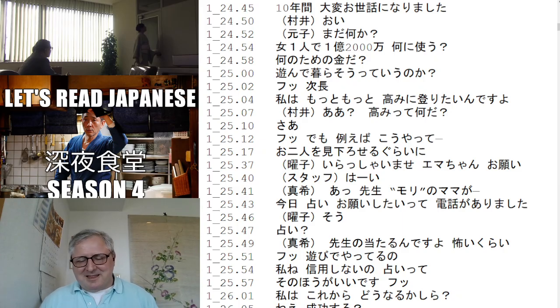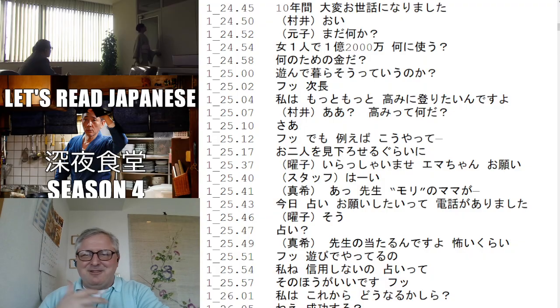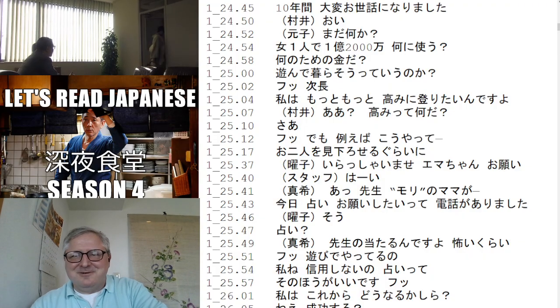Again, they lost money from a client that was embezzling funds anyway, or not embezzling funds, but trying to hide money away from the Japanese government for tax purposes. Okay, sorry, zero pity. And you saw the person who's doing it, the doctor, and I think that's his wife. I'm not sure, but they are not good people anyway. So again, you've got zero pity for anybody. This is kind of cool.